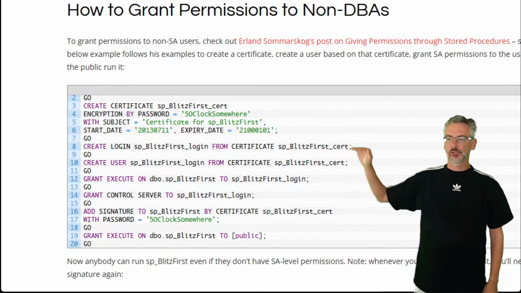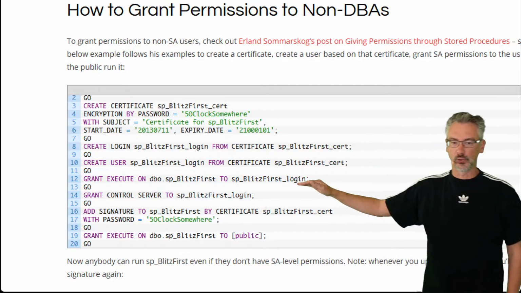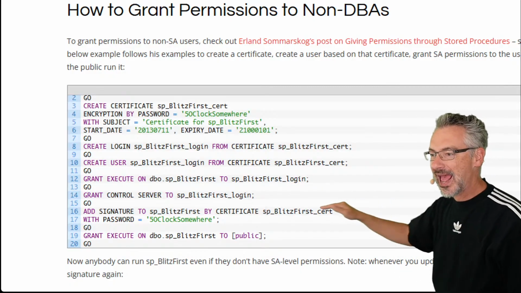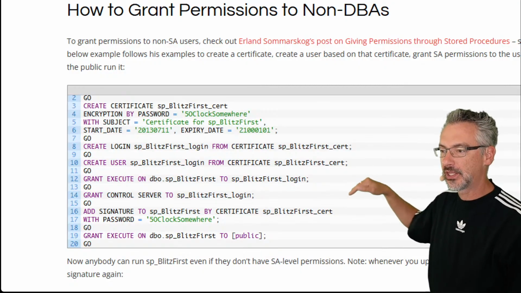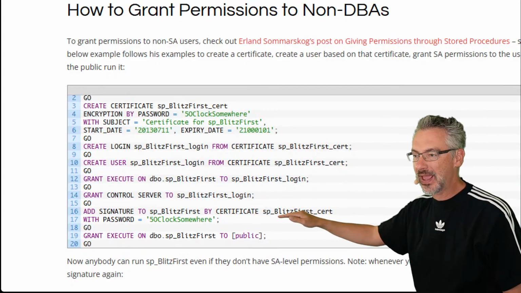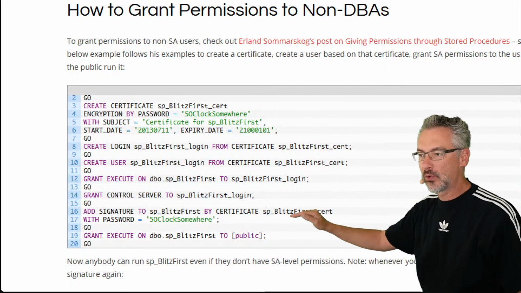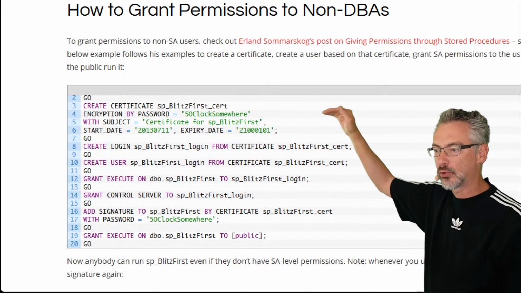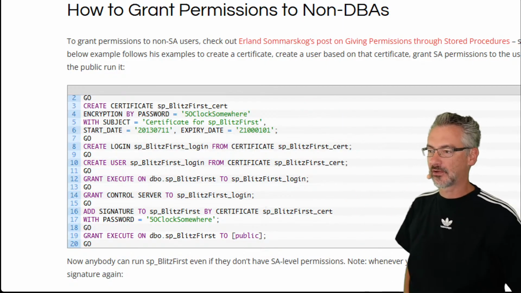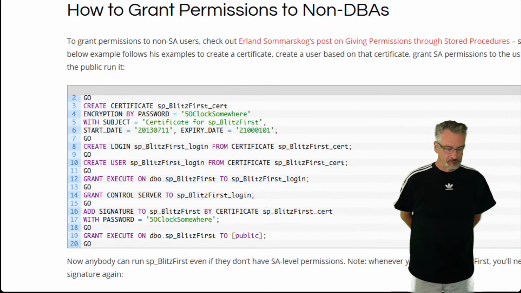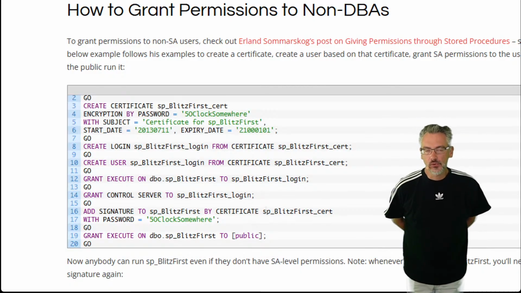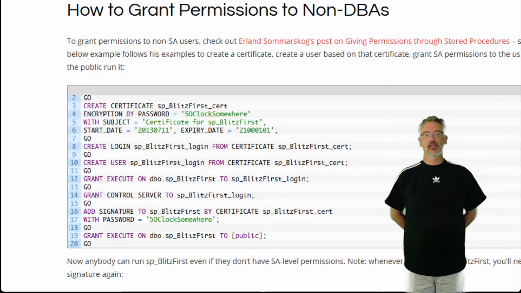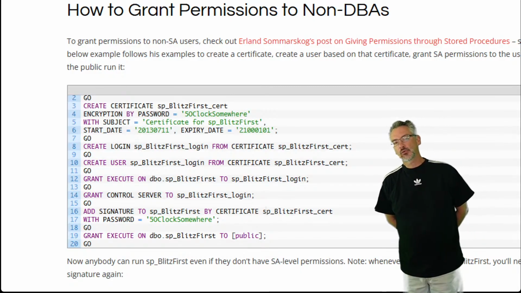This certificate's permissions are just used when you add a signature to whatever stored procedure you use using this certificate with this password, and you're the only one who keeps this password when you create the certificate and when you add the certificate to the stored proc. So what's cool about this is that you give the control server permissions to the certificate and sign the stored proc.